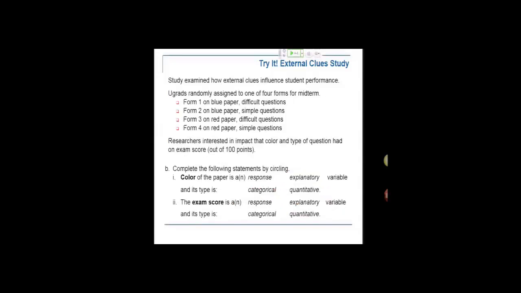What are we doing here? Are we conducting an observational study or a designed experiment? Did the researchers impose some treatment on the subjects? Yeah. A particular combination of the color of the paper and the type of questions that were asked. It is a randomized experiment. We've got a couple variables being measured and this exam score at the end. One of them is the color of the paper. Is it a response of interest or is it this thing that might be explaining that response? It's doing the explaining. Potentially the color of the paper they think might influence the outcome. That color of the paper being either the blue or the red is going to be categorical. What's another explanatory variable? The type of questions with two levels also. And the final variable here, exam score, is your main response or outcome of interest, and its type is back to now quantitative.